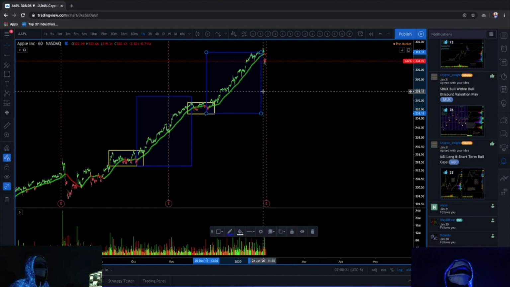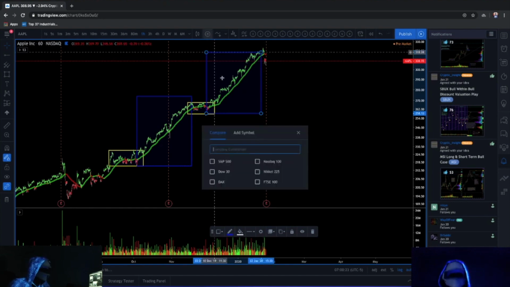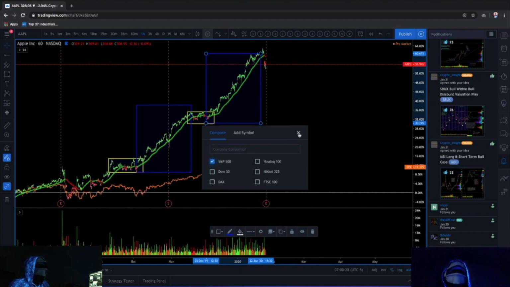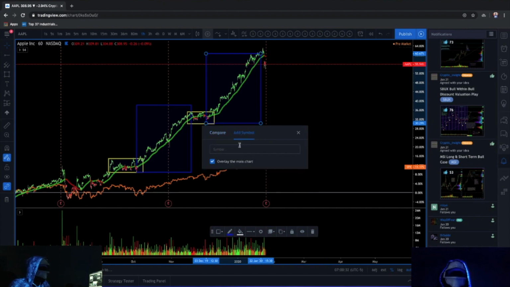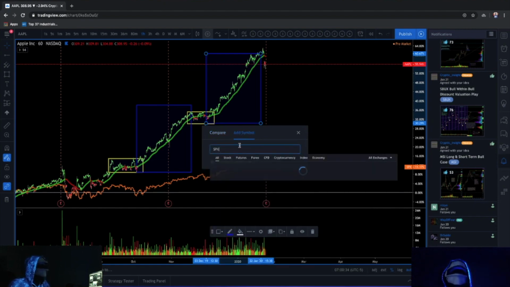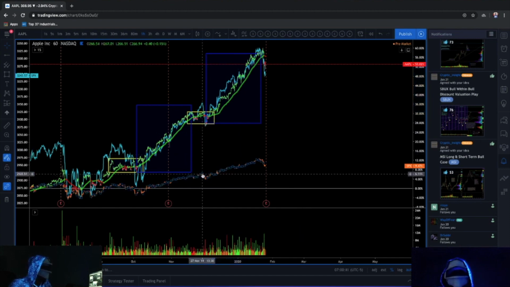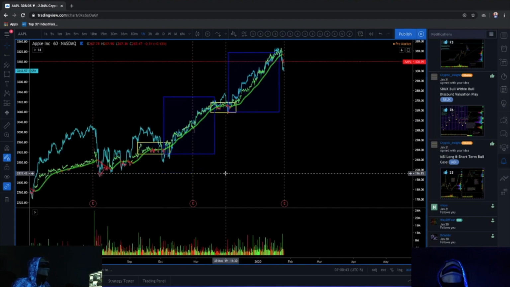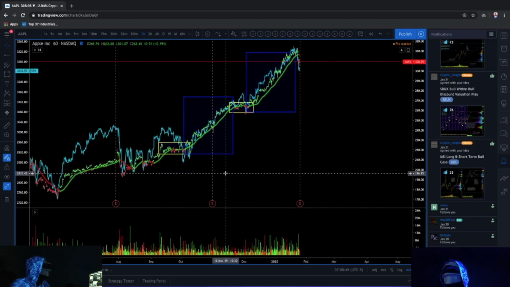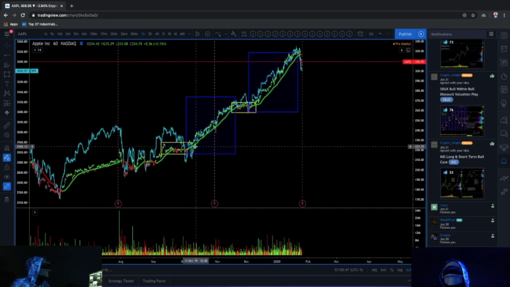When you look at the markup of this thing, you can look at the S&P 500 compared to this guy. Probably not my best move because he didn't mark up that much. So let's put it on the other side, SPX. There it goes. Apple is your biggest stock on the planet right now, or not under Saudi Aramco, but on the American stock exchange, this is the biggest one inside the indexes. So there's a high degree of correlation with your indexes and some of the big components, obviously, because the indexes are made from these components.